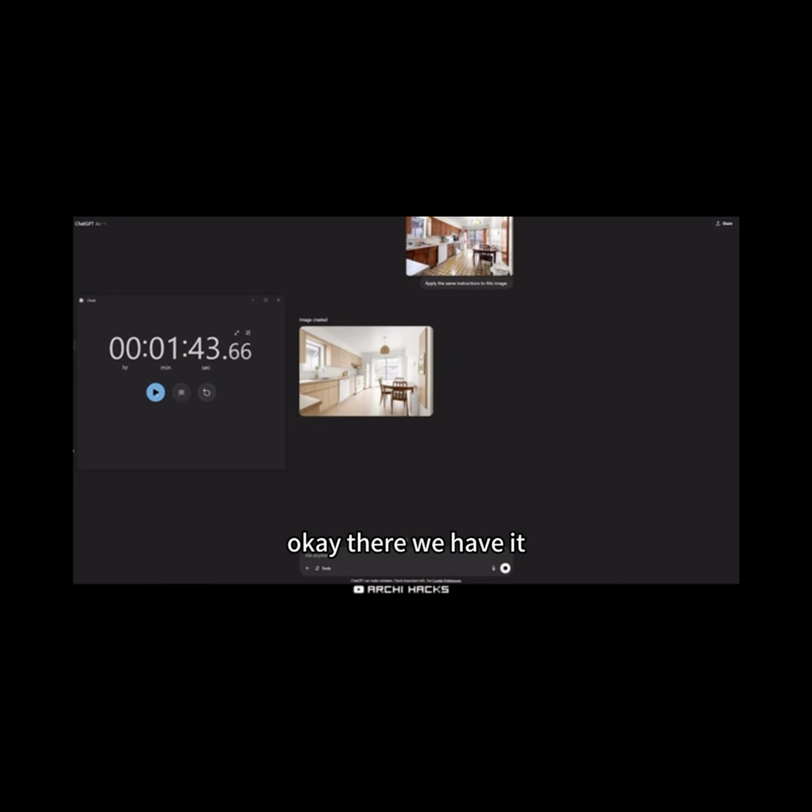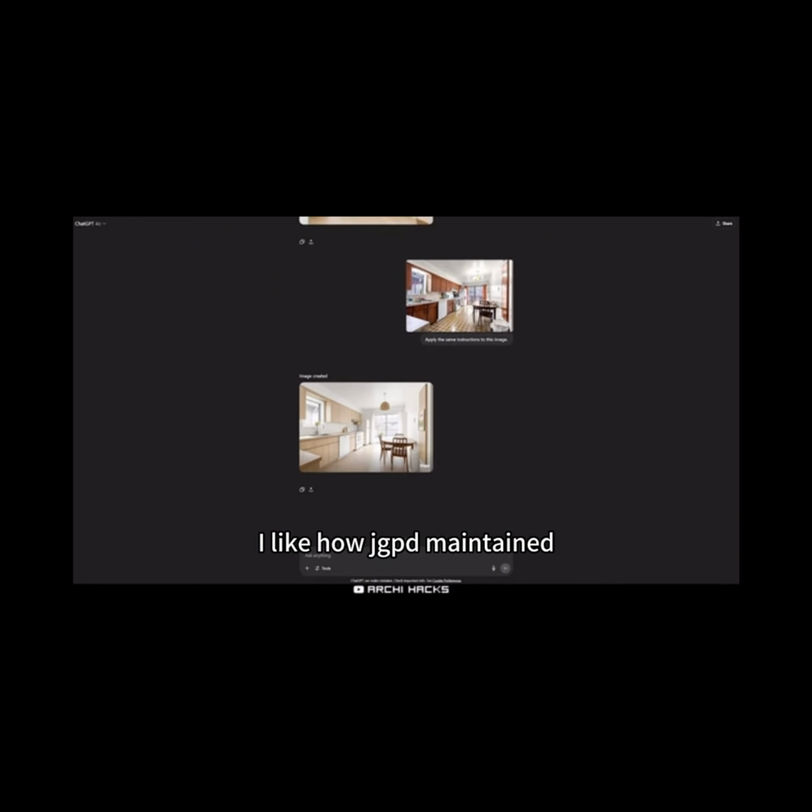Okay, there we have it. It took a little while, maybe almost 2 minutes, but the result is looking pretty good. I like how ChatGPT maintained the overall structure of the room. As you can see, we have this L-shaped kitchen counter over here, and the location of the appliances is the same as well. So the fridge over there, dishwasher and all that. It's looking really good. I think the number of the cabinet bays has changed a little bit, and it doesn't extend all the way, but honestly, I'm pretty okay with this. I'm just looking for an overall look and feel, and whether I want to proceed in this direction.